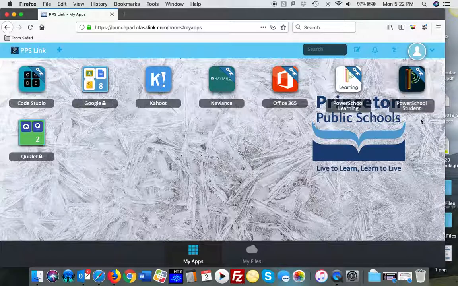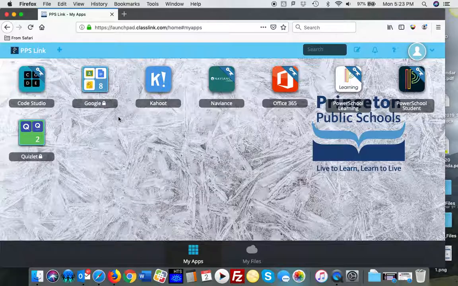Power School Student, that's where you're able to check on the schedule, on how your grades are coming along, all of that. Naviance is something that you're going to want to start signing into by no later than 10th grade. This is where you record all of your community service time, and it's eventually where you'll start using information for college to see where you might want to go, or for career to see what you might be interested in pursuing. Kahoot is loaded for you already, which is kind of cool. I'm sure all of you know what Kahoot is.